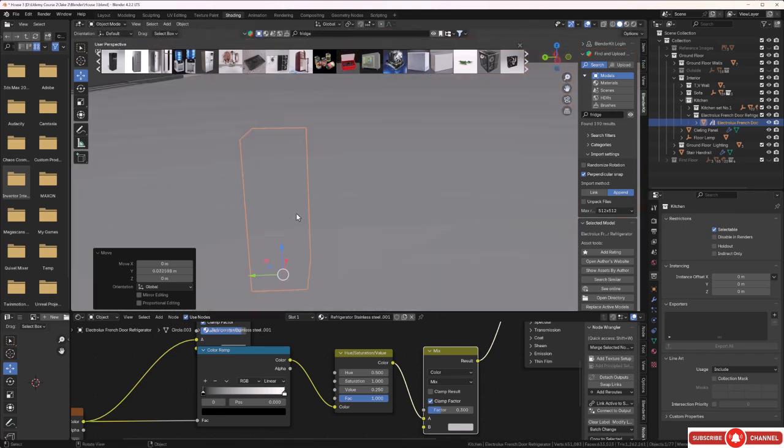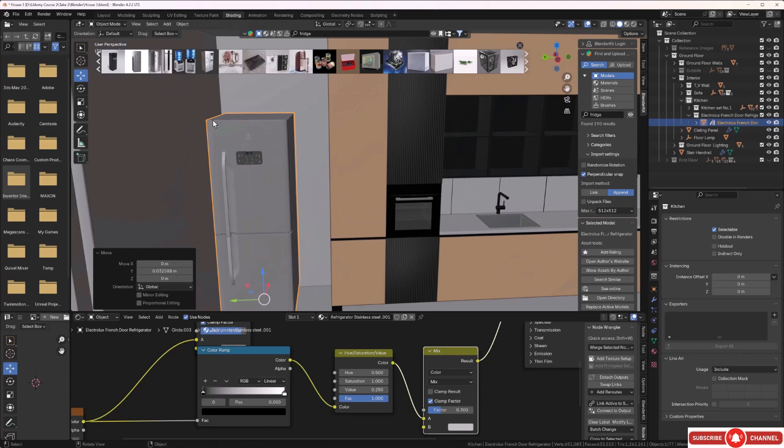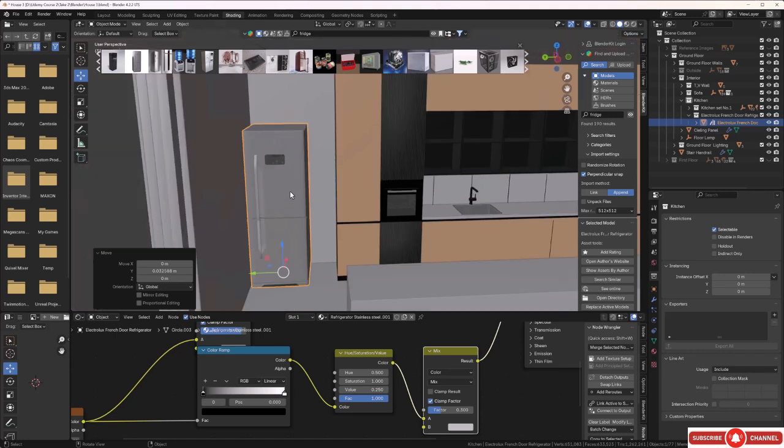But maybe before we scale it, we've got another issue, which is with the handle being on this side, that means that fridge doesn't really work, because every time you open that door, it's going to be on the wrong side. You're going to have to walk around the door to be able to see inside it. And that's just a detail that would really bug me. So I think I'll fix that first.